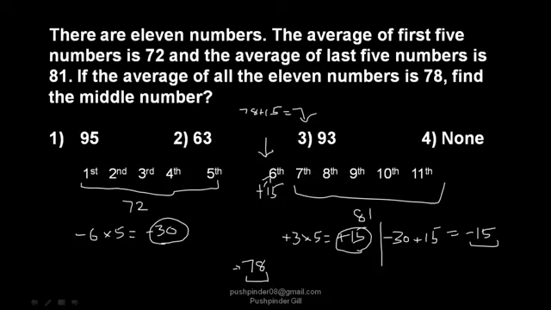Now we are just going by that one thing, that is that if 78 is the average, that means the deviation throughout, if I add, would come down to be 0. I just calculated how much deviation did I get. From here I got a -30, from here I got a +15. That means I'm left with that -15. I want to cancel that out. So for me to cancel this -15 out, I should be cancelling this by a +15, and there is only one number to get that. That means this number must be greater than the average by 15. That means the number must be 93. So I hope that is clear. Okay, so I'm gonna move forward.